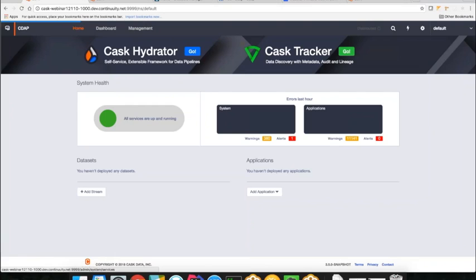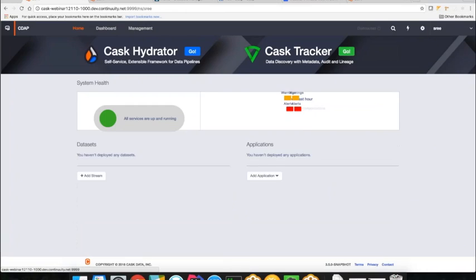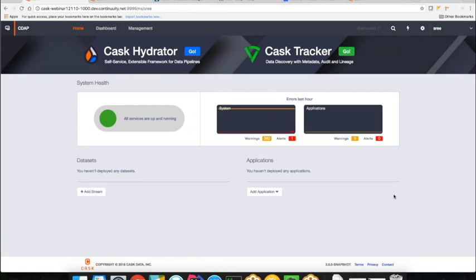So when you go back into a different namespace, when you switch the namespace, you see that namespace completely isolated. The namespaces, like I said, have been mapped underneath. I don't want to go deep into the namespace mapping here because you have to get onto command lines and such. I don't want to spend too much time there, but you can see that the isolation has automatically happened. Every namespace is mapped to certain directories, an HBase namespace, and a Hive DB behind the scenes. So only the things that exist within those configured resources will be surfaced up in the CDAP UI.